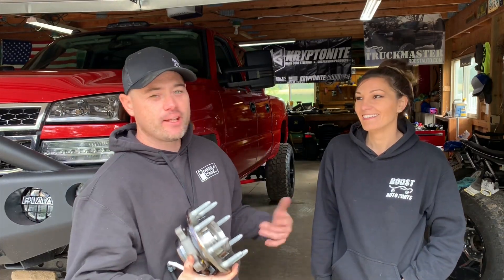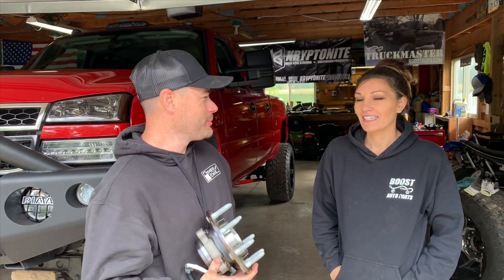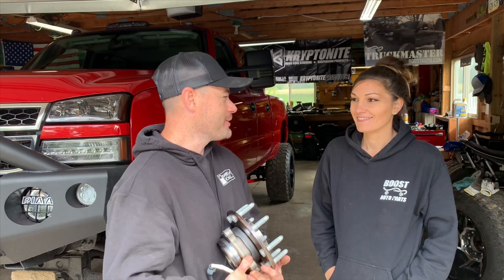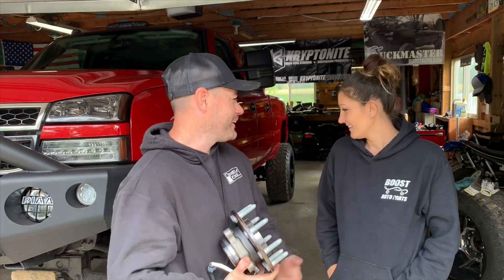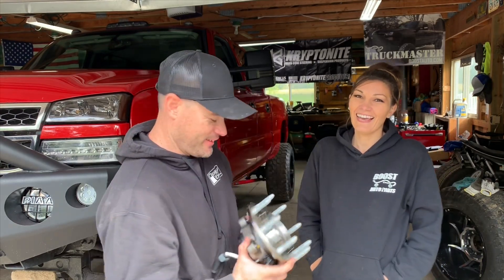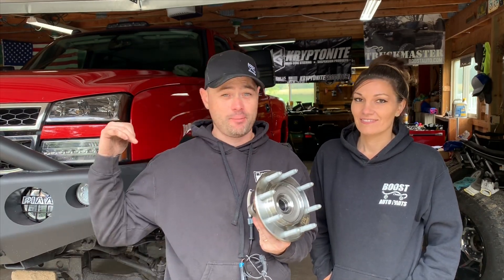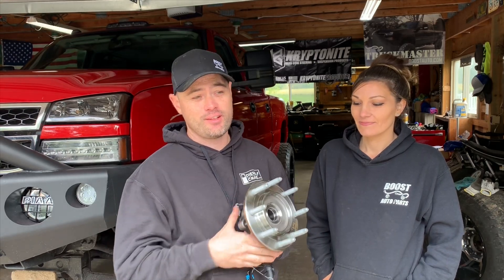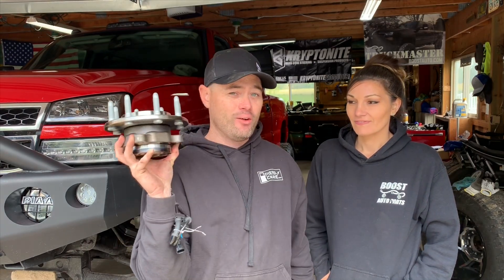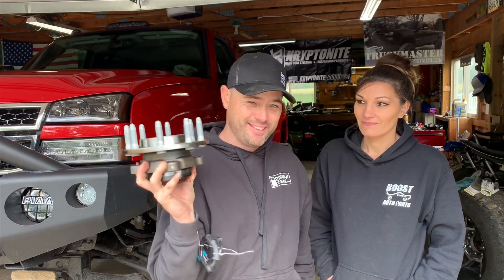If you're a beginner who's never done this before, it does take some finagling to get the upper control arm in — technique and muscle are both a big thing. But these Kryptonite upper control arms are some of the best stuff you can get on the market, especially for aggressive builds like mine on 35s. These are proven tried and true, they've been tested quite a bit, and they hold up. I'm willing to bet I'll never have to replace wheel bearings again unless I'm doing jumping or rock crawling.